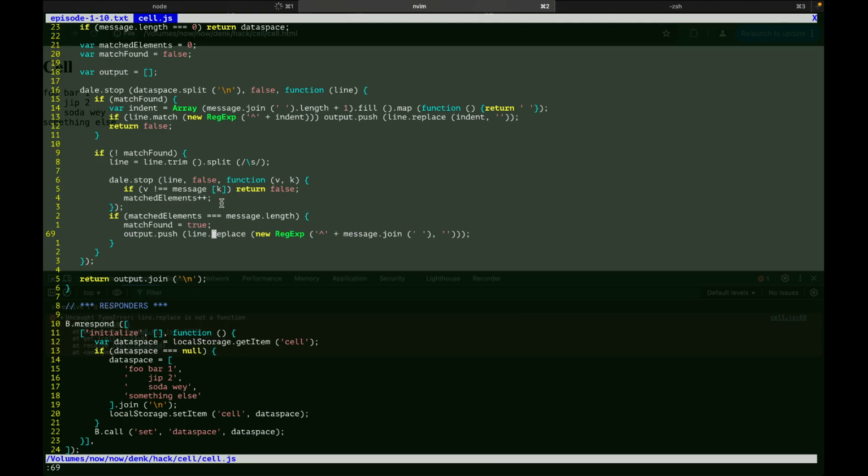So here, this is the case where the match elements equals the message length. I wonder if it's going to be easier to read the code that I wrote yesterday when the code is written in cell. I sincerely hope so. This is the case where I just found the match. So I basically want to remove something from the... Why am I removing things from the line?